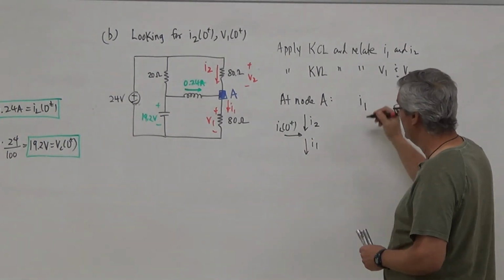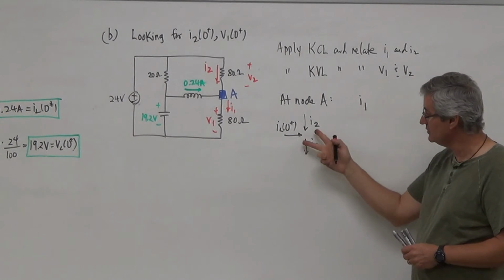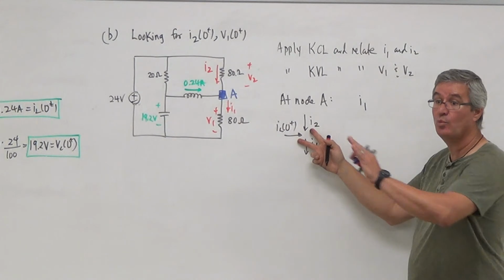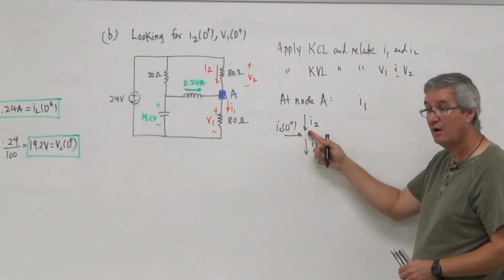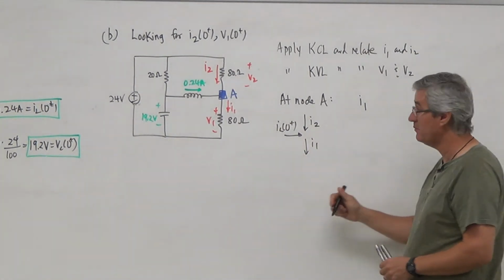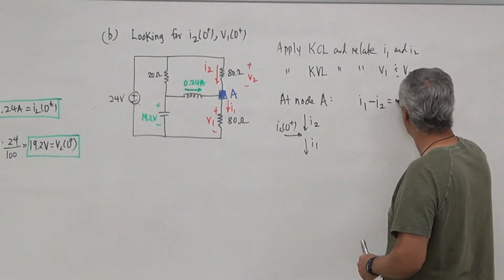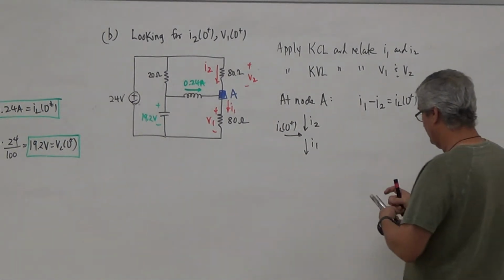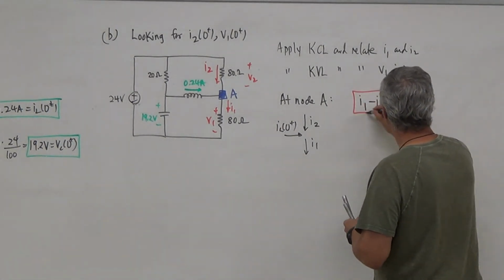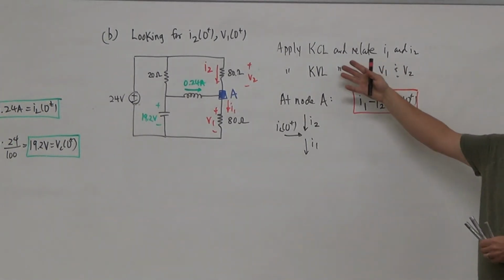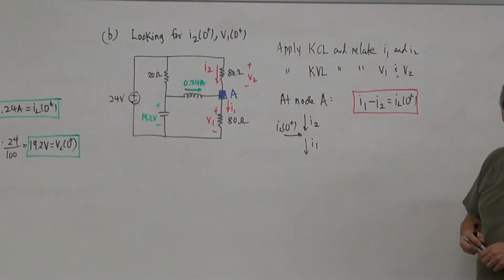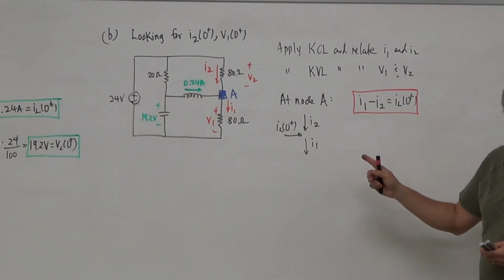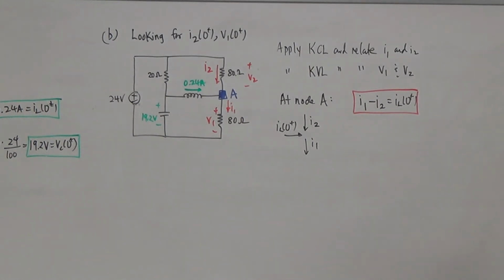So I got I1, and that equals this. I want I1 and I2 on one side of the equation, so I'm going to bring I2 to the other side. That's my first equation right here. So this is giving me a system of equations to solve. By the way, this is how you solve for the boundary conditions for a second order circuit, or I should really call them initial conditions.